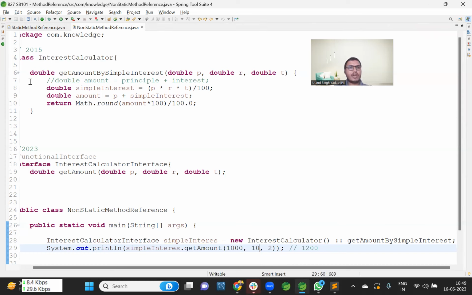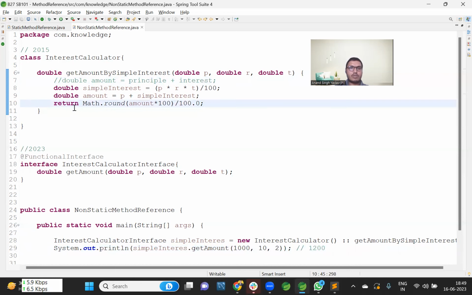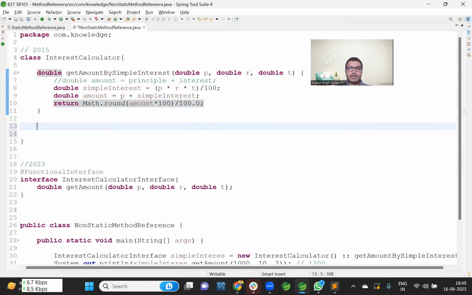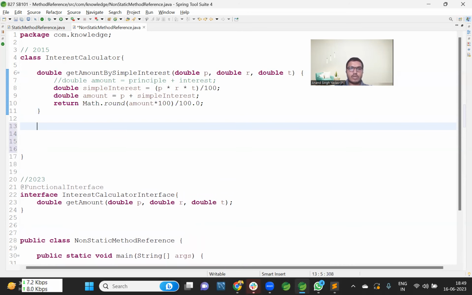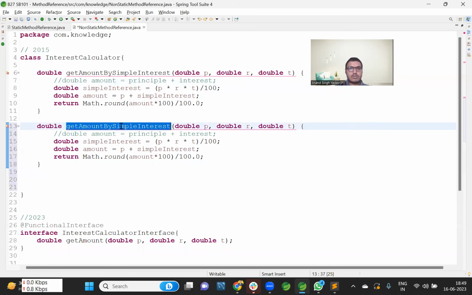If we take one more method, let's say for calculating the double get amount, let me copy paste this previous method. This is for the simple interest, and let me check for the compound interest.